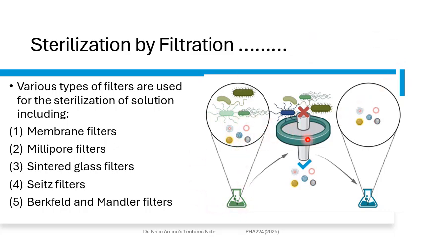So when we use a filter media, this is a filter media here, all those microorganisms cannot permeate because the pore size is well controlled in such a way that it cannot allow the cells to pass through. And on the right-hand side, after the filtration, we have a sterile solution where only the desirable substances or components of the solution are present, and the solution is devoid of any microorganisms. So that is how it works for all of these filters.